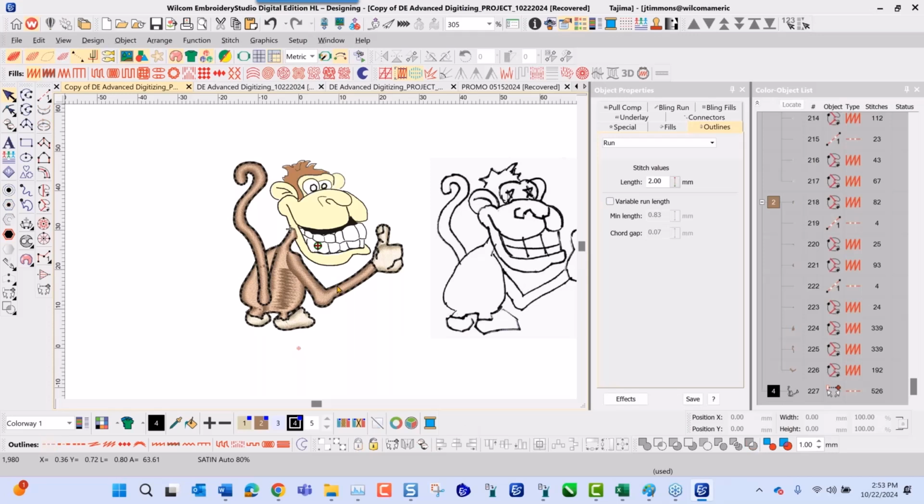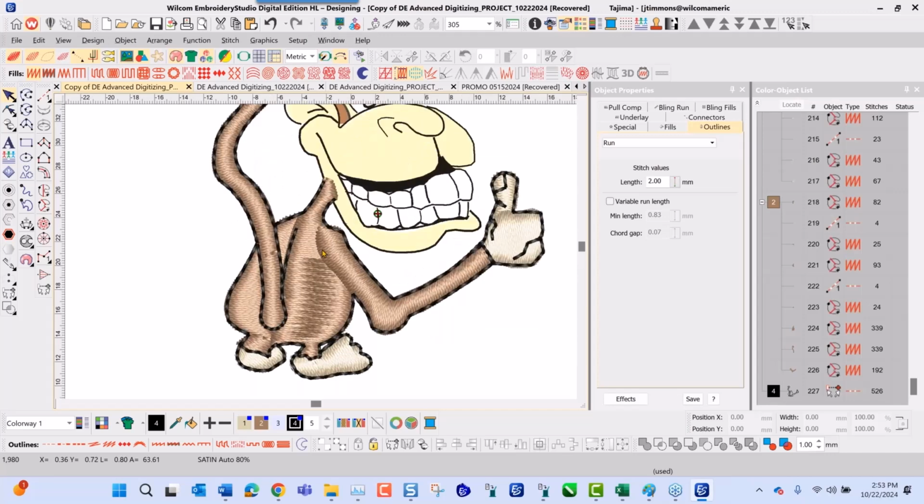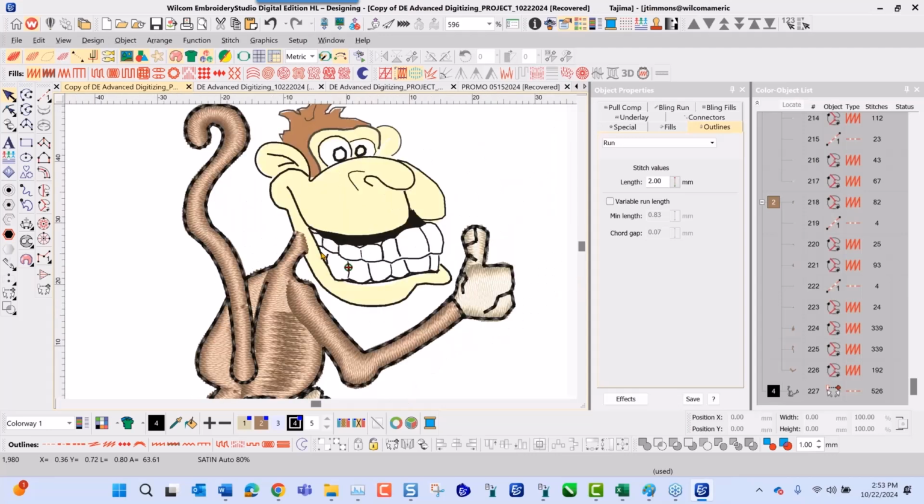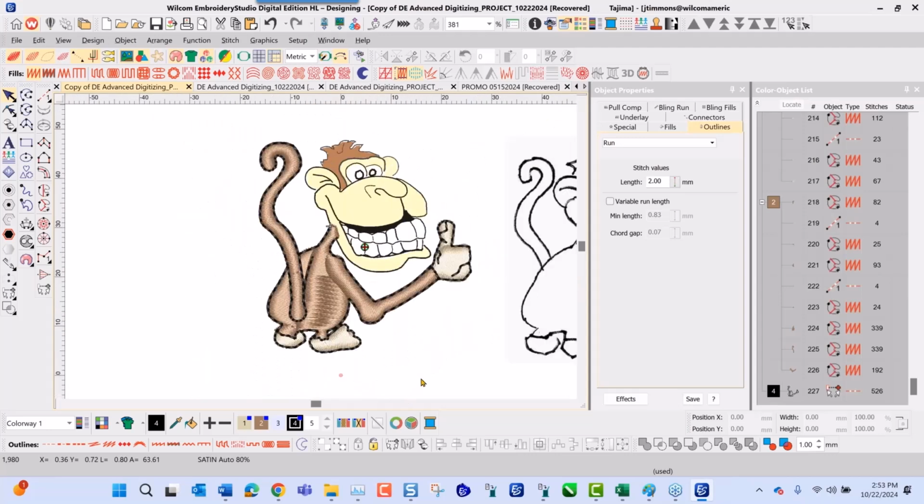So now the next step is to go in and start the head area for this. This is one of these designs. It looks like it's so easy to do, but it's actually a pain when you look at it because of what you have to go in and do in preparation to get this to work. It looks beautiful once you get finished with it, but at this particular point now, the next step is to go in and choose the teeth. I'm going to select color number 5 here like this.